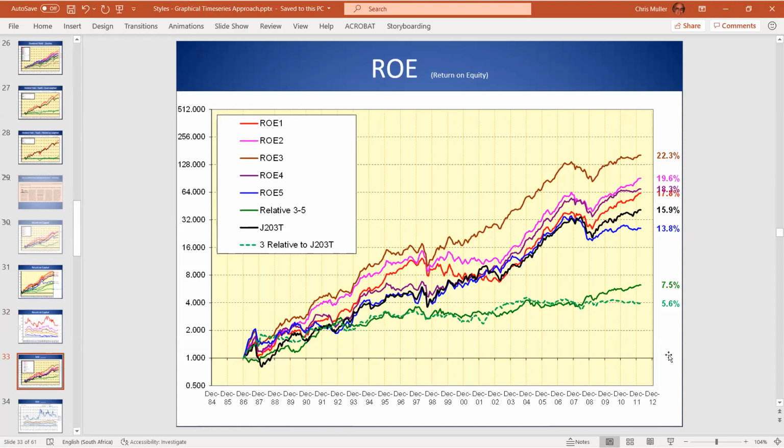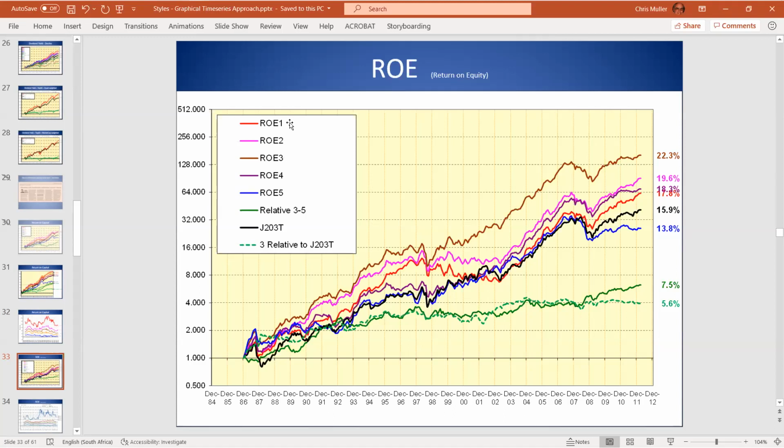Well, instead of return on all capital, we can just look at return on equity. Here's an interesting one. Well, high ROE, that didn't do so well. Oh, maybe it's the low one, the blue one. No. What is this brown one here? Brown one, brown. That's the middle one. This is what's known as a non-linear style. It's not the high ROE or the low ROE, it's the middle one. It's the Goldilocks effect, the one where it's just right, a sweet spot.